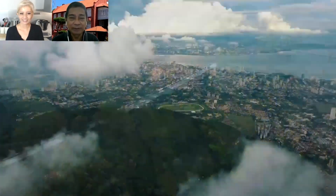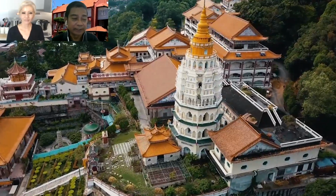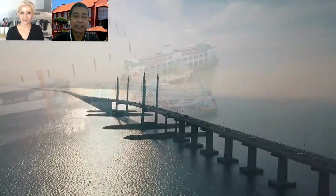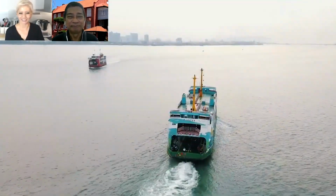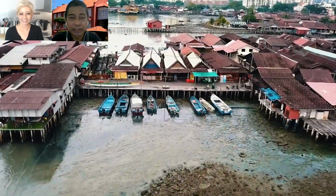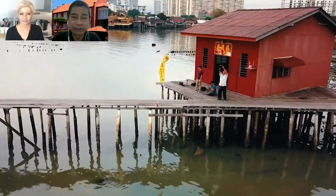Next to the hill, there's a temple. We call it Kek Lok Si Temple, the largest Buddhist temple in Southeast Asia. Right? I have to be there. Yeah, it's huge. It's like 6 scrolls, it's crazy. Yeah. Then Penang, as you know, is a UNESCO heritage site together with Malacca. The heritage site he should visit too.